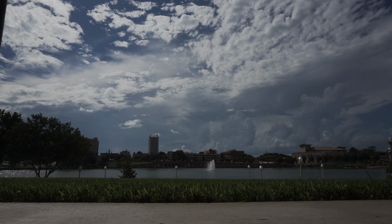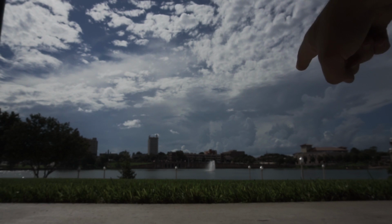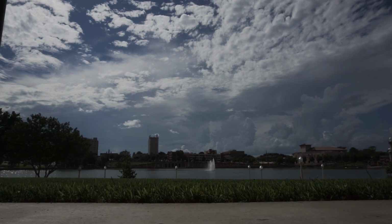Man, it's kind of like the calm before the... Check this out. I don't think you can see him from here, but right over there, down by the water, there's a guy with a drone. So let's see what he does with it.